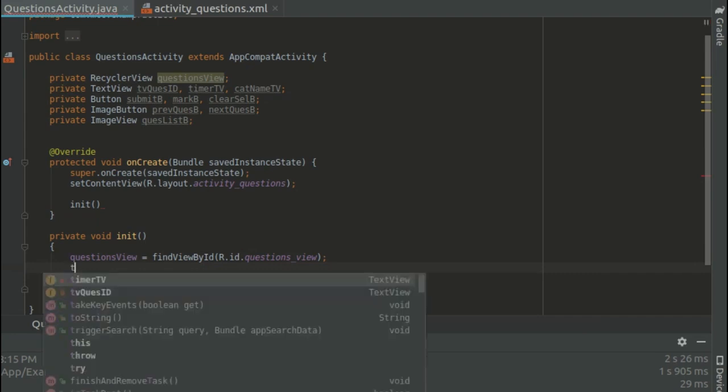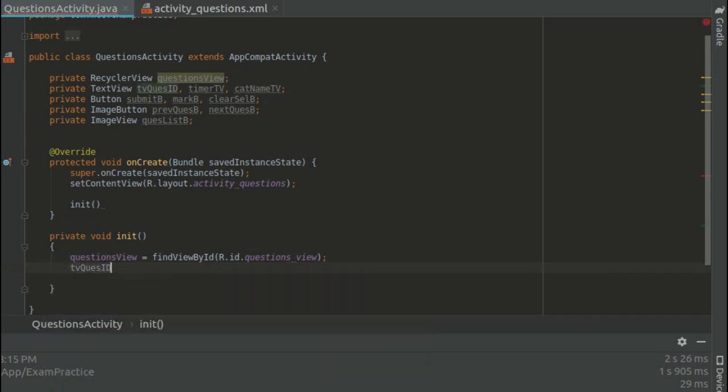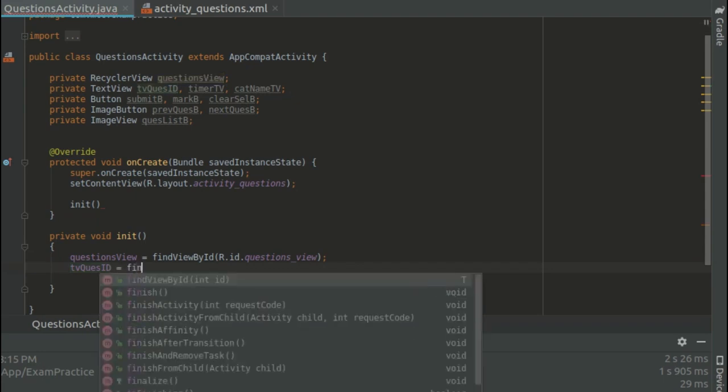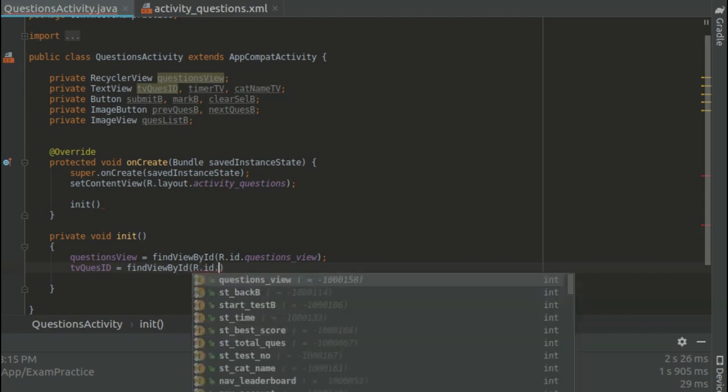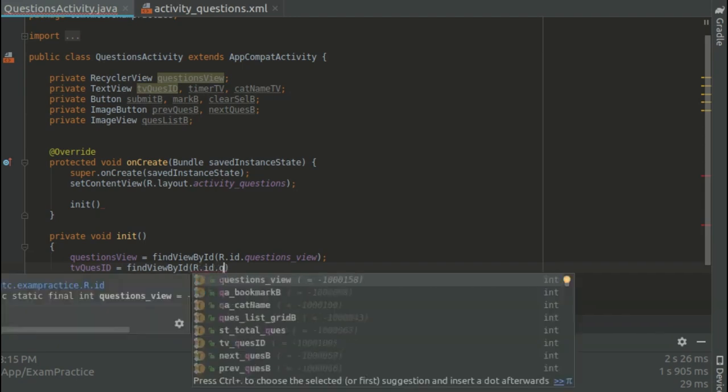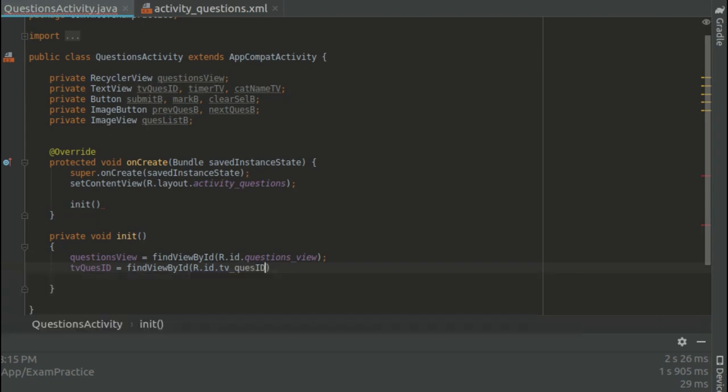Then we have a tv questions id, find view by id, R.id.questions tv questions id, question id.